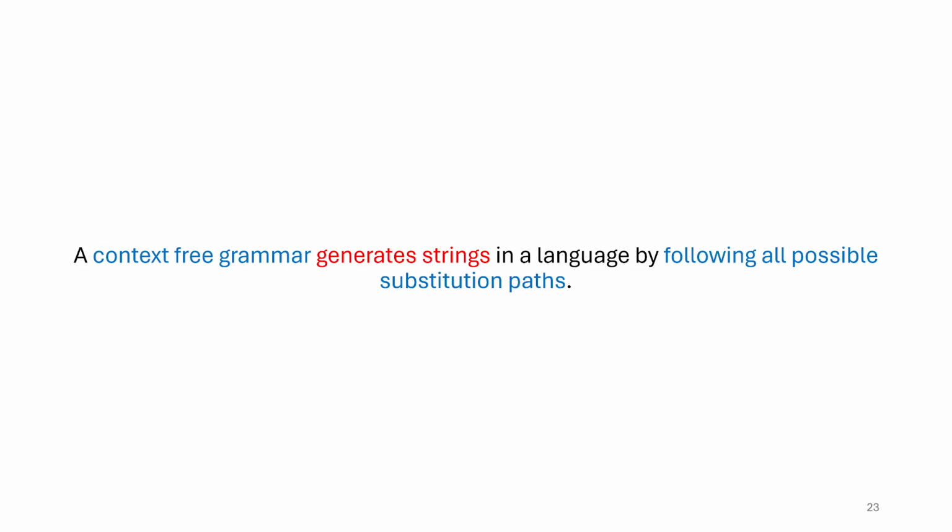And you might ask, is there a related detector? Yes, there is, and we're going to talk about that in a future video. It's called a pushdown automata. But our context-free grammar is then just going to be one of the generators. So one way we think of context-free grammars as generators is that they generate all the strings, and they do that by following all the paths possible in their rule set.